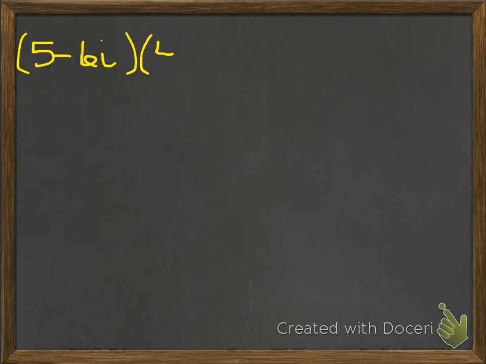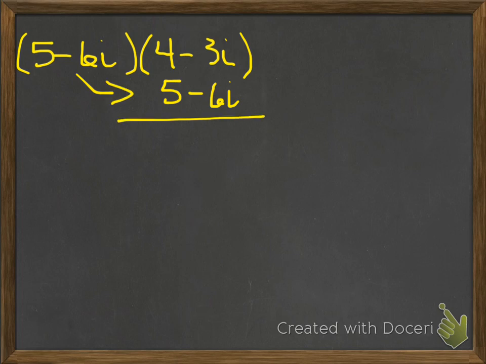Okay, so let's look at another example. (5 minus 6i), and then I'm going to have another parentheses, (4 minus 3i). Now, you may see this and think that you can do FOIL, which would be multiply first, outer, inner, last, distributive property, whichever. I like to do what I call an old school method, which is vertical multiplication, kind of like what you used to do for 2-digit multiplication back in elementary school. So I rewrite it like this, and I'm going to say, okay, well, let's do negative 6i times negative 3i. Negative 6 times negative 3 is positive 18. i times i is i squared.